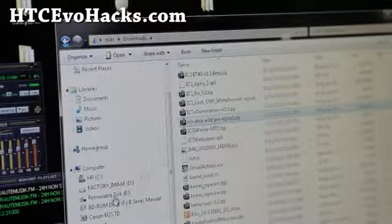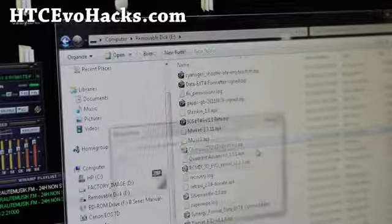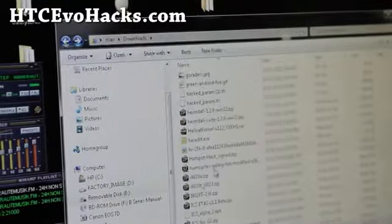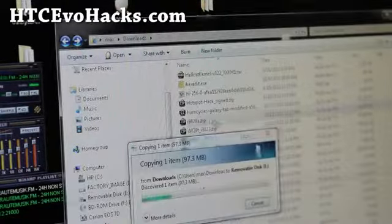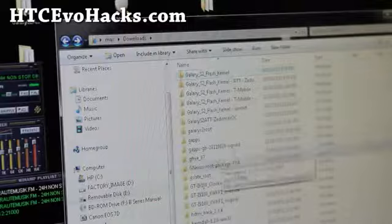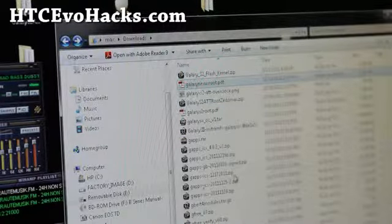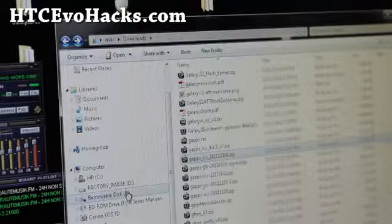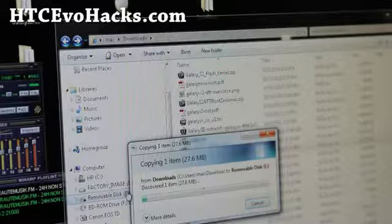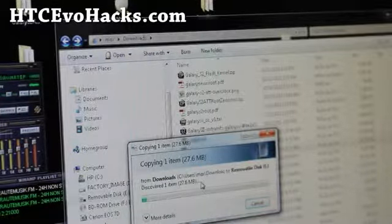Oops. I have to erase some of these things. So I'll go erase Trinity there. Let me do that again. Copy it over. I'll also need GApps because this is an ICS ROM, which is this one. So I'm going to copy all the files I need over. Most ROMs you just need one file, but this ROM needs Google Apps. You have to flash it separately.